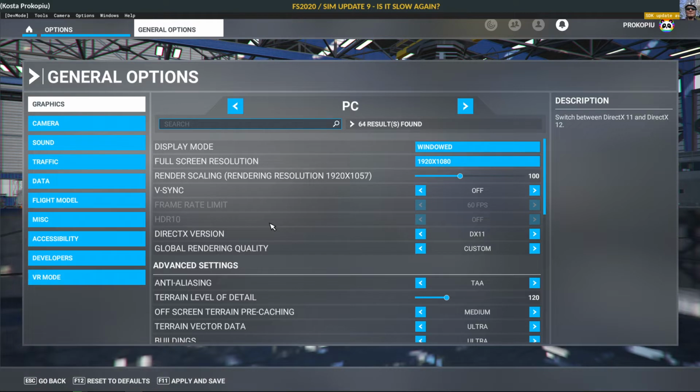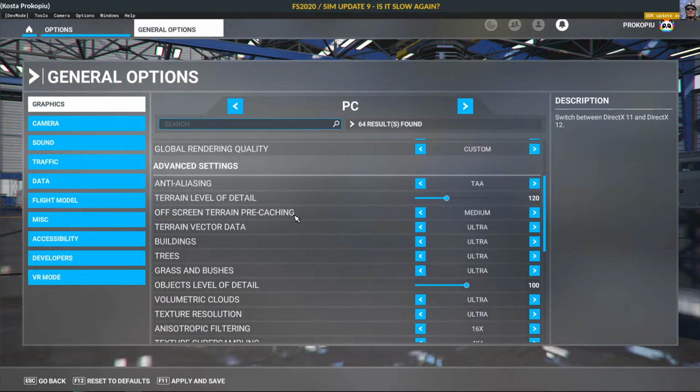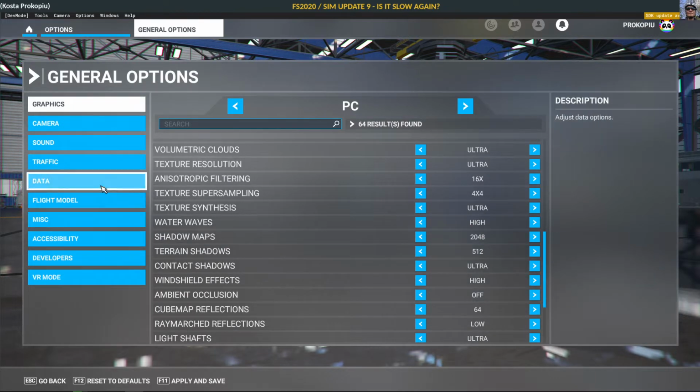And by the life of me, I changed settings like mad here. I brought them all down to the lowest. There was no way I was able to get over those 10, 15 frames per second. That was after Sim Update 8. And I realized they had turned VSync on, all right? So make sure that after your update, you go to the settings and make sure that those critical settings are actually turned off. And the other thing you should do is go to the data.